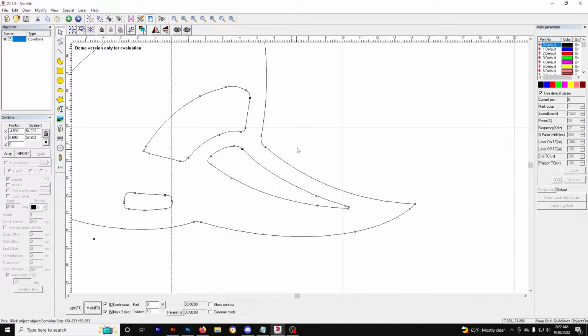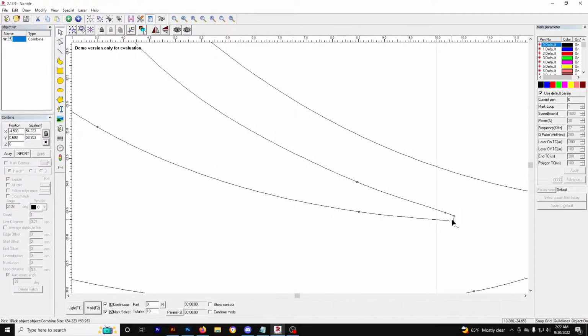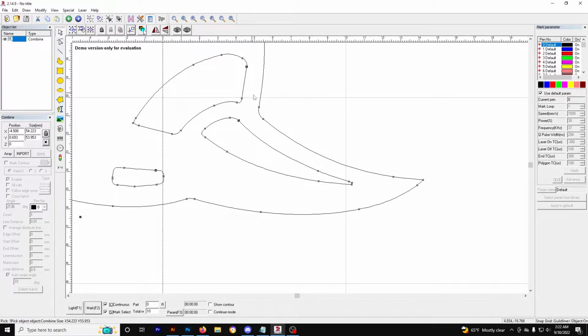The way the laser or graphing printer, whatever you have, the way the computer recognizes these images is as points and lines. So the squares here in EZCAD represent a point, and the line is obviously represented by the line.